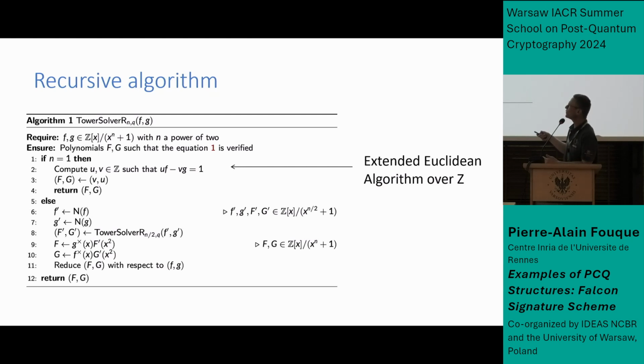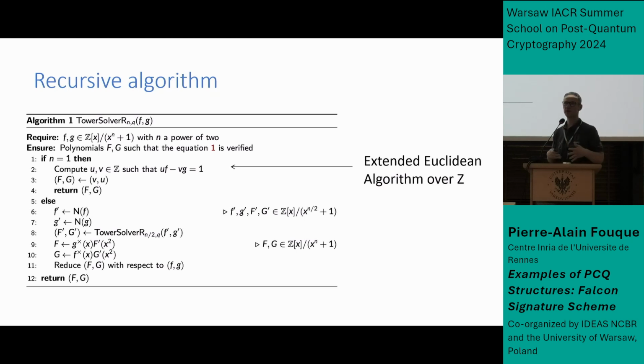So at the bottom of the recursion, n is 1, and so you just have to solve to recover u and v, and these are integers. However, the main problem is that f and g are no longer very short. As I told you, when you go down, the coefficients double each time, and so at the end you have the absolute norm of the elements f and g, and they are quite large. So you need some trick to solve the Euclidean algorithm in n.